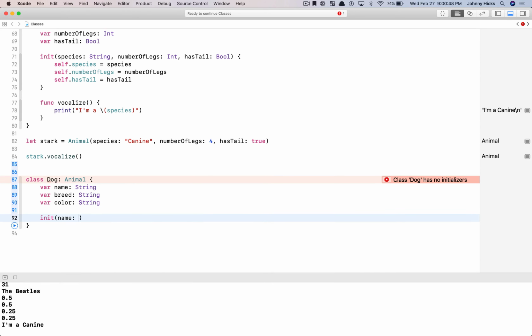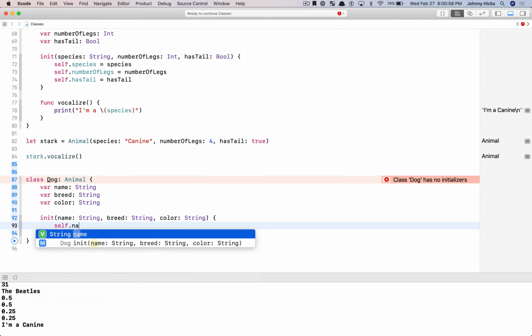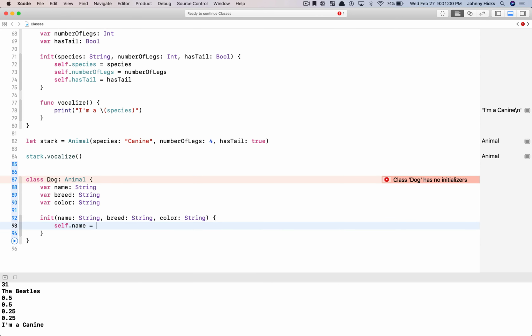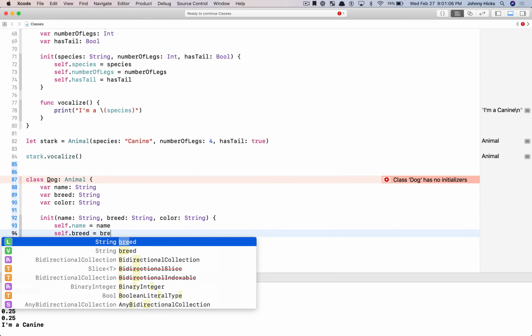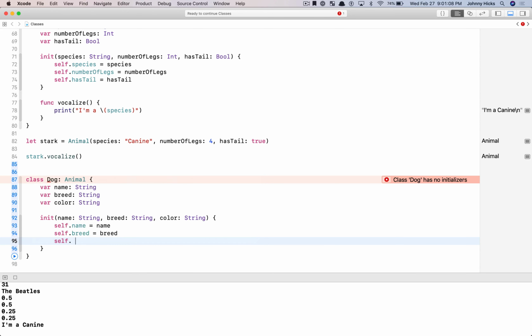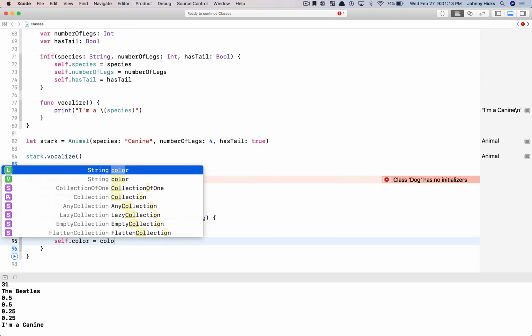So we've got our name of type String, our breed of type String, and our color, which is also of type String. We're going to set all the selves equal to the arguments, so self.name equals name, self.breed equals breed, and self.color is equal to color.